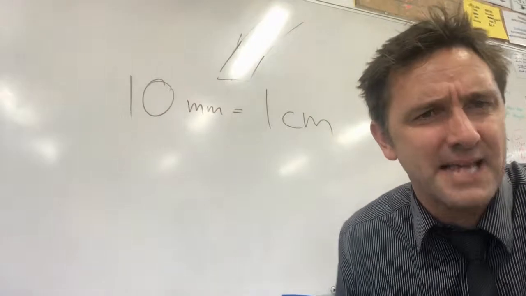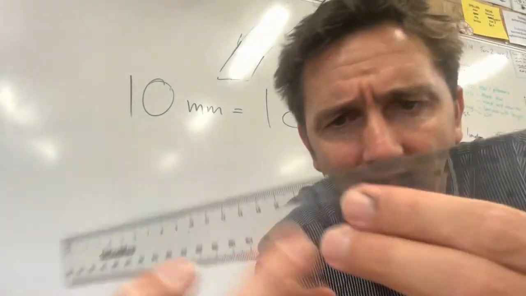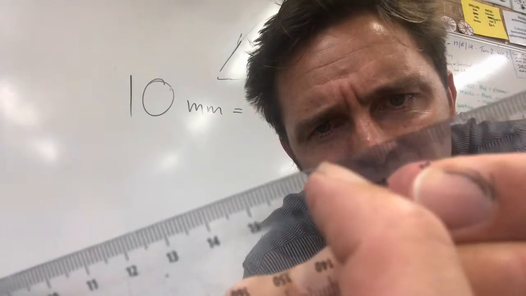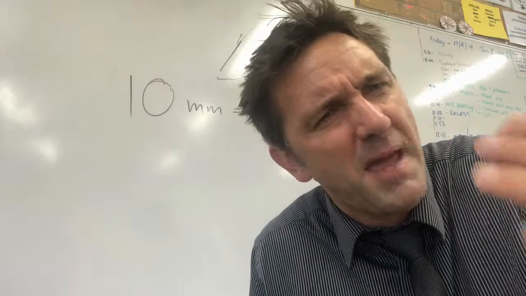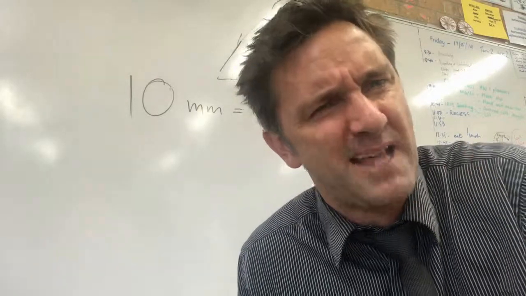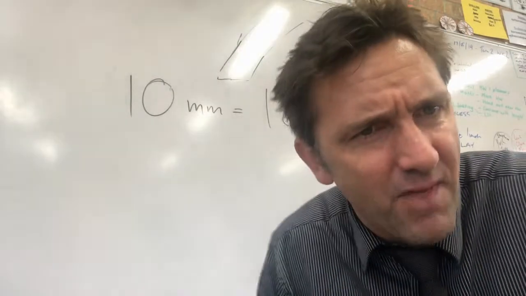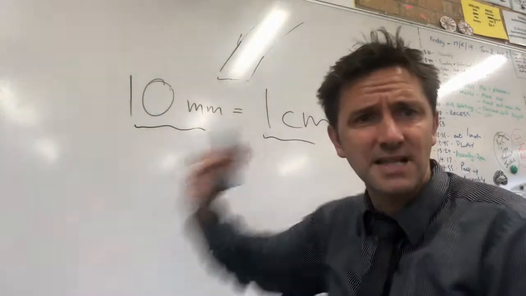Okay, I thought we'd break it down right from the bottom. We're going to look at millimetres. Here are these tiny little things between the 17 and the 18. Those tiny little lines, those little spaces, each is a millimetre. It's like the measurement of maybe half the tip of a lead pencil. It's really, really small. Anyway, it takes 10 millimetres to equal 1 centimetre.